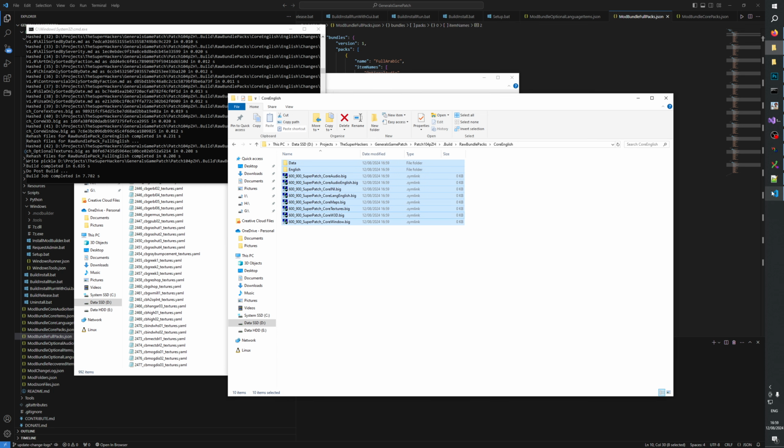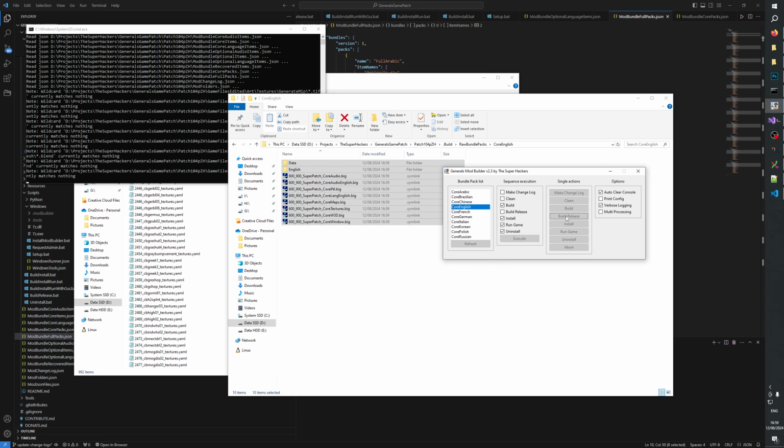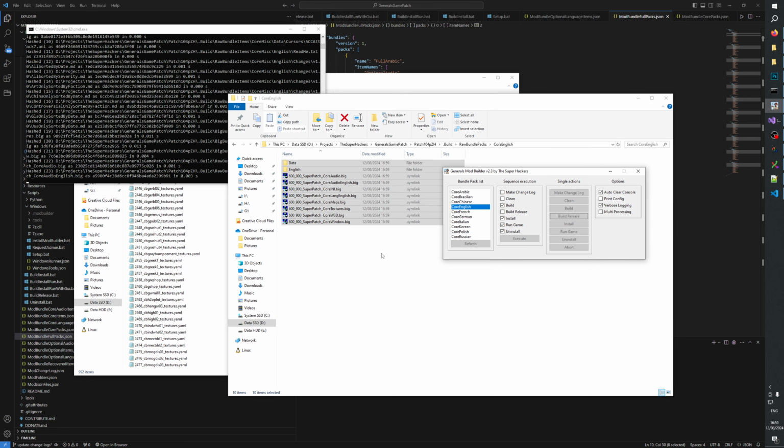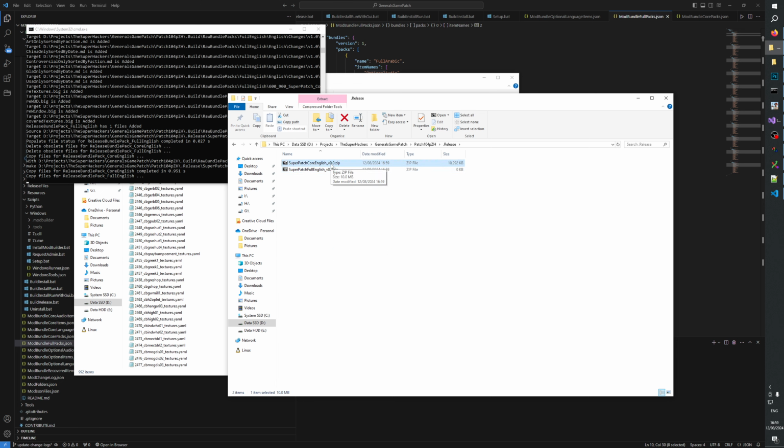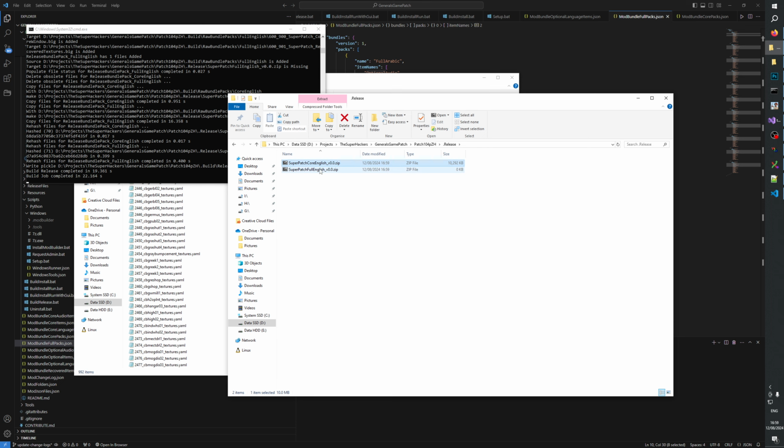We don't see any here because it's symbolic links. Okay, but it's okay. We can build release. That should put it into archives and then we should be able to see this. So we go here, release. Okay, so core English in a zip archive is 10.3 megabytes, and the full English is 256 megabytes. So, magnitudes larger. And yeah, it makes sense.